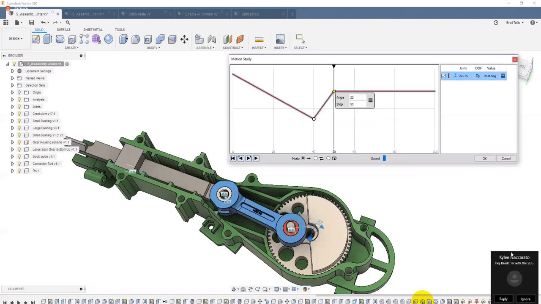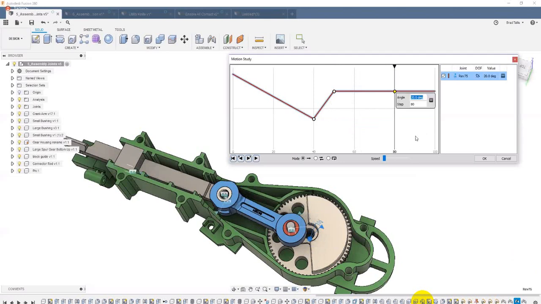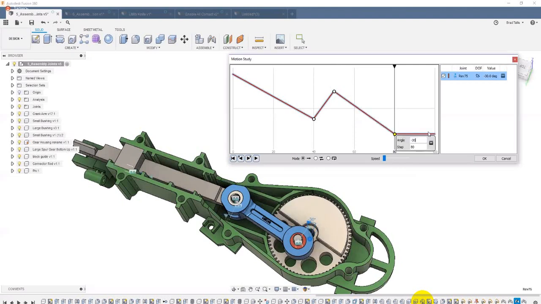Sorry, not sure why that showed up. I'll come over here again, and let's go maybe minus 30 degrees. Then at the very end, let's go back to 12 or something.